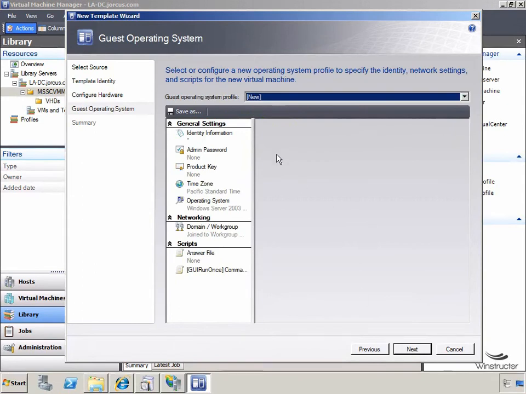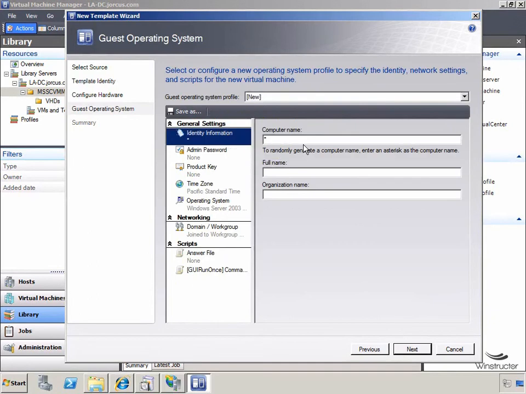Here we can specify other options for this template, and these are more settings-based options, not hardware-based options. Firstly, we can specify a computer name. Since this is a template, I'm just going to leave it at an asterisk, and that'll simply generate a random name. But remember, as we build virtual machines, this field will be open for us, so we could set it as we build it. So I'm just going to leave it the way it is.